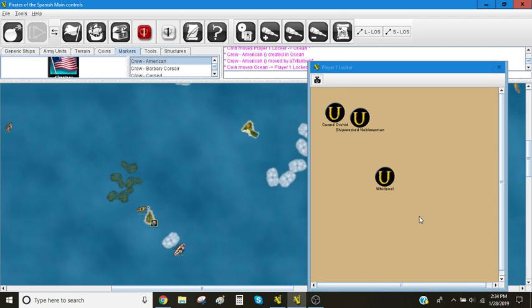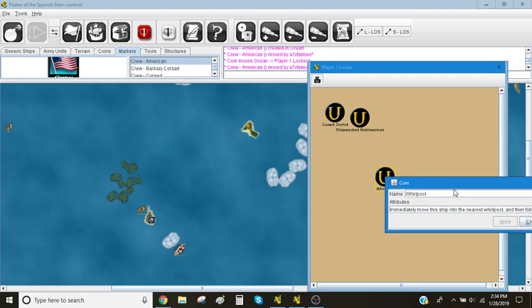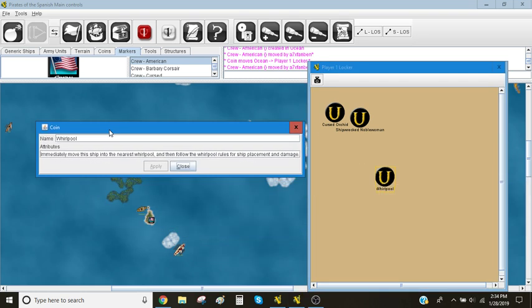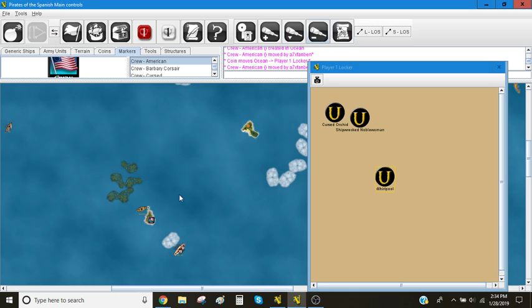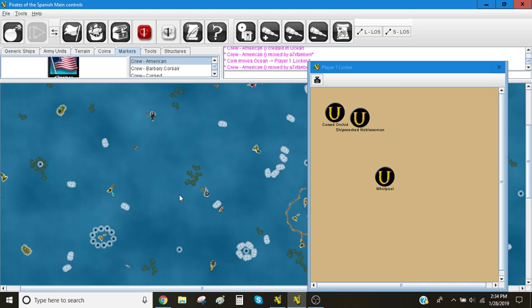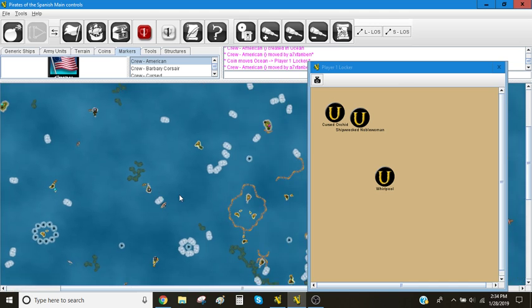And then the big one, though, Whirlpool, might be the biggest one, probably. Immediately move the ship into the nearest Whirlpool, and then follow the Whirlpool rules for ship placement and damage. So they discover Home Island, and kind of like the pirates who had one of their ships flung soon after discovering Home Island or whatever, the Americans are going to get yanked into a whirlpool right away.